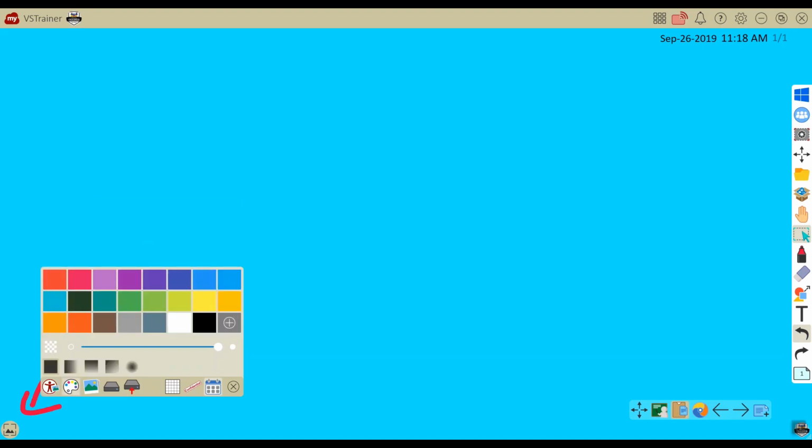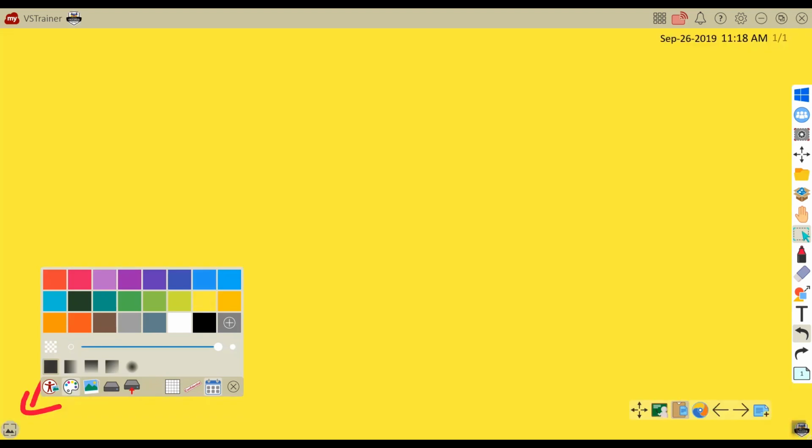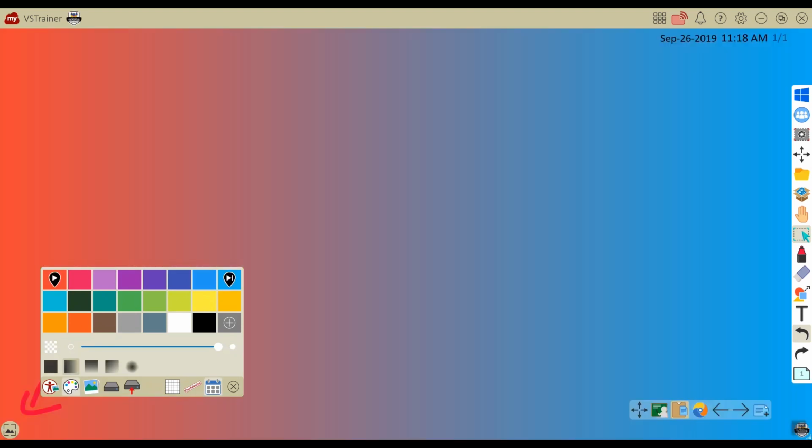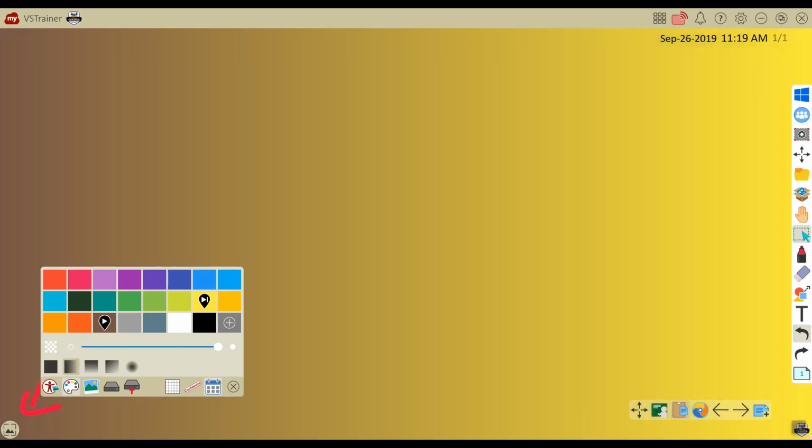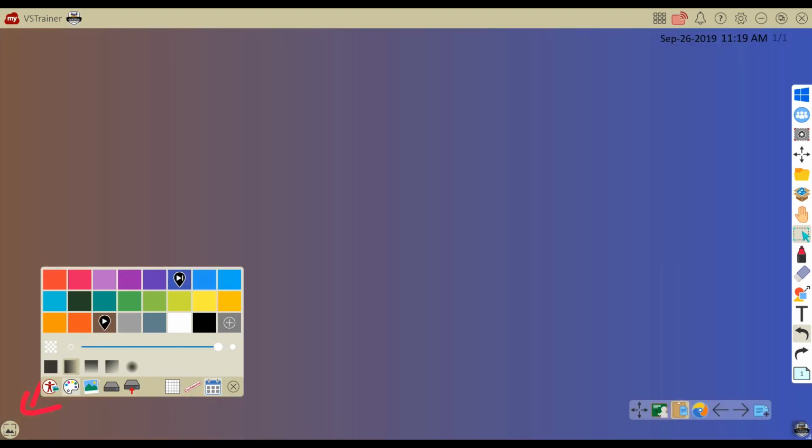Selecting the color palette allows you to choose a solid color. Any color you touch will change the background. On the bottom, you'll see gradients. So by touching a gradient, you can drag little arrows to two different colors and get various gradients of the color menu. You can also change the direction of the gradient.